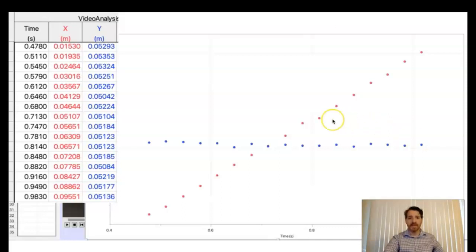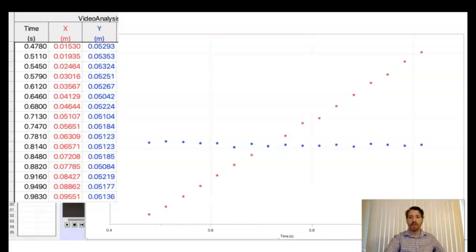What's happening in the X direction is what we're seeing with the red dots. For every small amount of time that elapses, the buggy changes its position a small amount. So from this many seconds to this many seconds, to this many seconds, to this many seconds. Each one of them, we see a corresponding change, not only of a little bit of time, but also a little bit of position. A little bit of time, a little bit of position is exactly what the data table looks like, and that corresponds exactly to what we saw in the video. For every frame, it moved a little bit to the right. And the collection of data points, now that I'm looking at them, looks very linear.